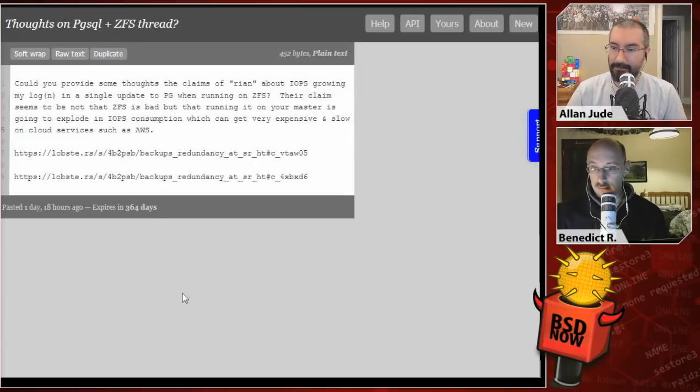For the reads and stuff, ideally your entire database working set should fit in memory. And if the ARC is caching everything, then there's no extra IOPS executed against your disk except for the writes, because all the reads can be served from the compressed ARC in memory.